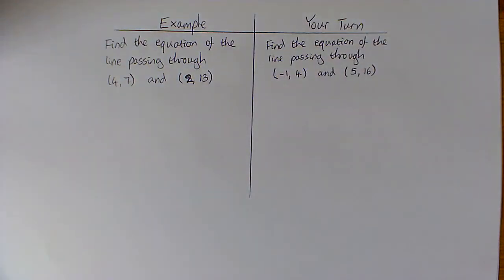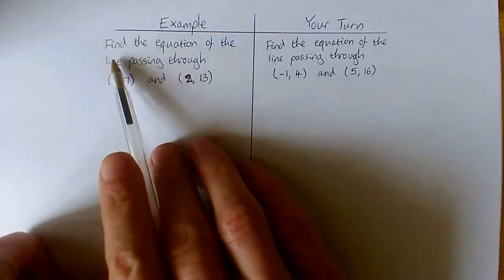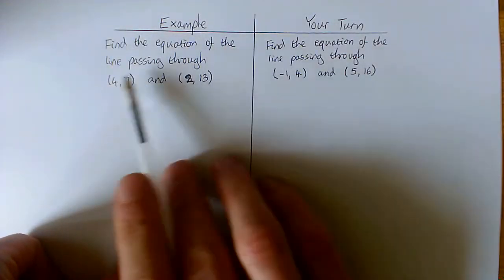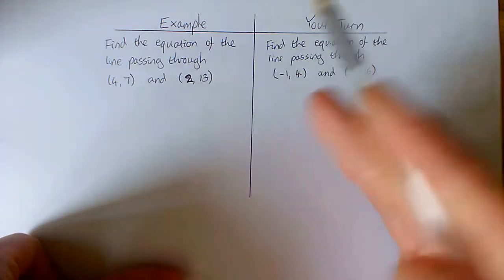Okay, so the good news is you actually have all the skills to answer these questions already. If you've done task 1 and task 2, and you did task 3 last week, then you've got everything you need to answer these questions. No problem. This is about putting it together to answer a question that comes in this format, where I'm just asked literally for, find the equation of the line passing through, here's the points.